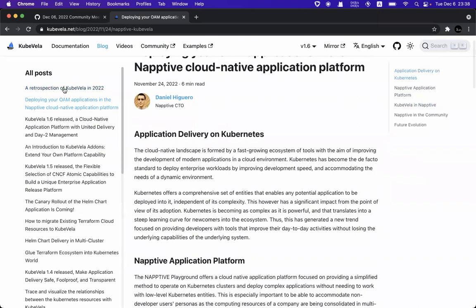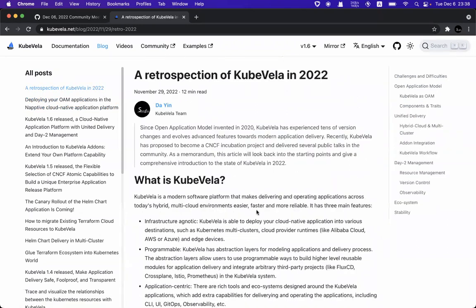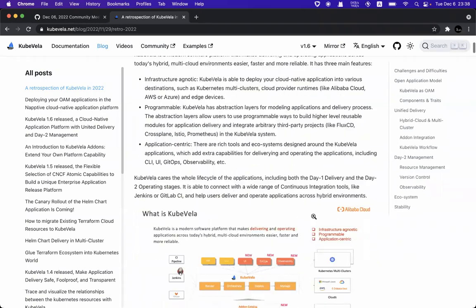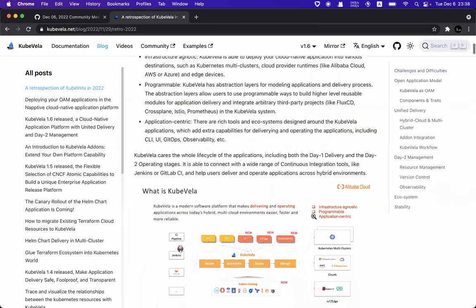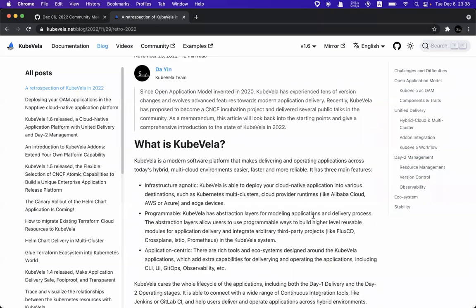Okay, so the second blog I would like to go over is one that the KubeVela team recently wrote, together with the presentation that we have made to several different community meetings, including the CD Foundation and also the TAG application delivery community meeting, which is outside our own community meeting.